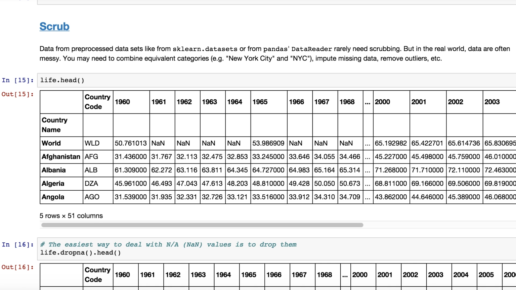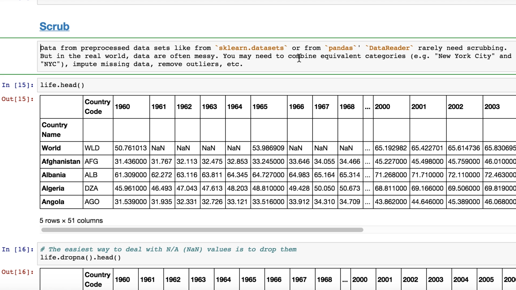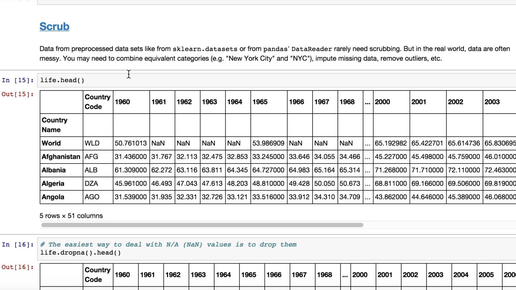One that is pointed out in the dataist article I referenced at the beginning is that you might have equivalent categories that are represented differently. So, for example, New York City and NYC are the same place. Of course, Python is not going to know that. You need to tell Python that those are the same place. So that would happen in the scrubbing stage.